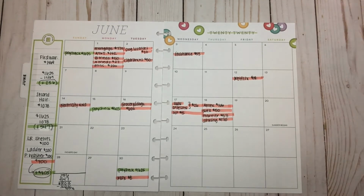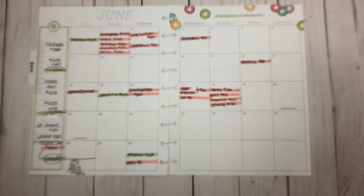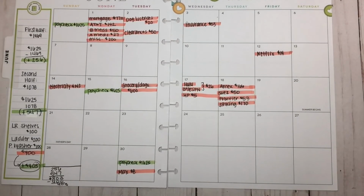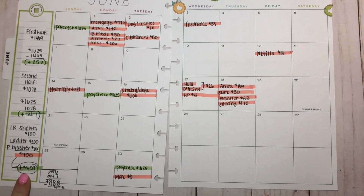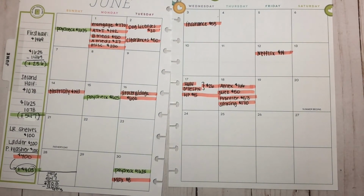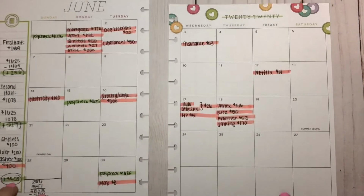And then, like I said, once I have this stuff written down, I will sit down with my husband and we go through it together to make sure I didn't forget anything, and just to make any final adjustments that need to be done. And then this money will get sent to his account. It will get put into our savings or our other sinking funds that we have going on. And yeah, that's about it.